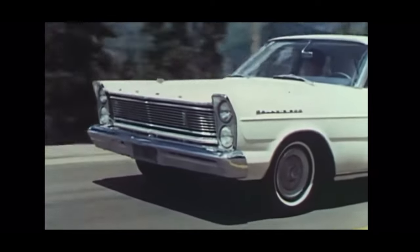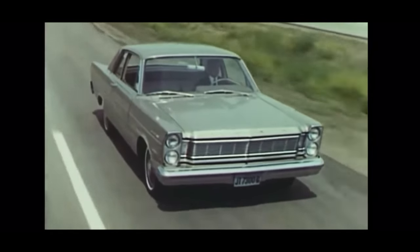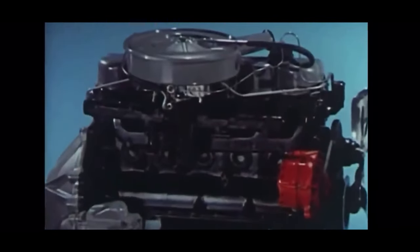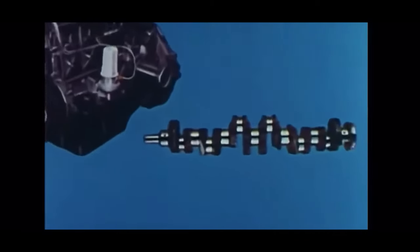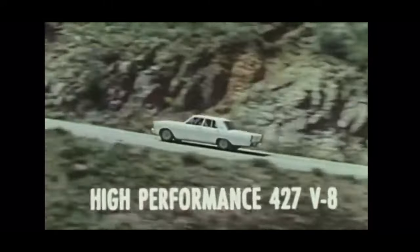All these innovations and improvements provide a solid, silent, luxury car ride that must be experienced to be believed. But ride is not the only story. If you want luxury car performance combined with economy, you've got the answer in Ford's new high-performing, durable 240 cubic inch six — a six that features whisper-quiet hydraulic valve lifters and a crankshaft with seven main bearings instead of four for smoother, quieter performance and greater durability. But you can get any type of performance you want, ranging from the 289 V8 up to the high-performance, proven-in-competition 427 V8.